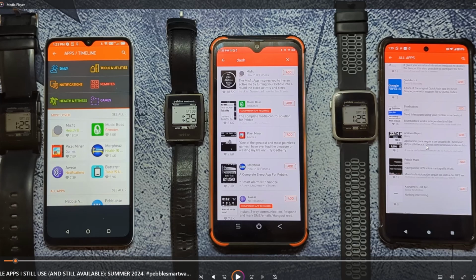So I've been a Pebble watch enthusiast for a while. I've owned a few watches. I enjoyed the operations of them, but as I went more in the corporate space, I stopped wearing Pebble watches. So the question for you guys is, should you buy a Pebble watch in 2025?